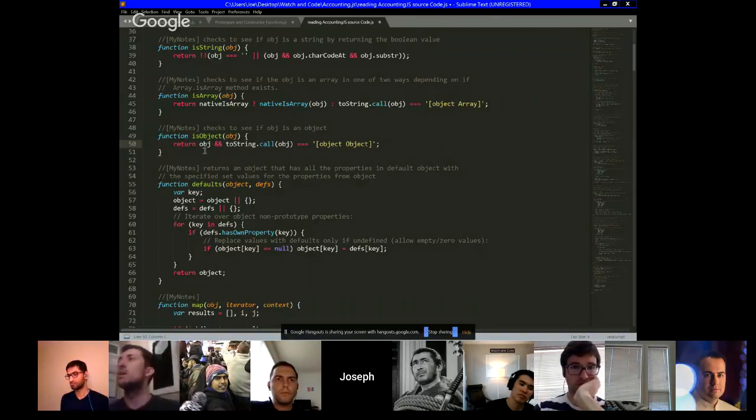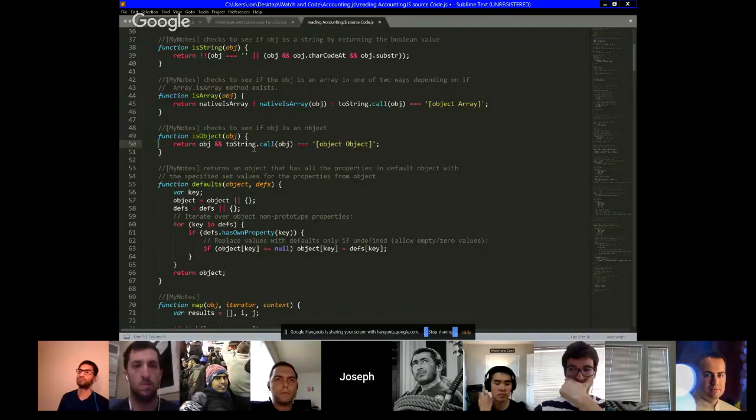I don't know. It seemed weird. I think someone asked this last week actually, but it looks like it's saying that it's checking to see if object and the toString call object is equal to object, which didn't really make sense, I don't think.